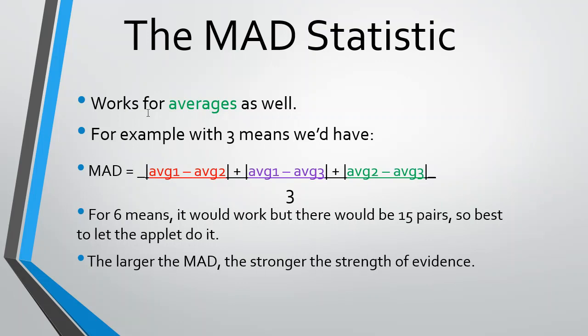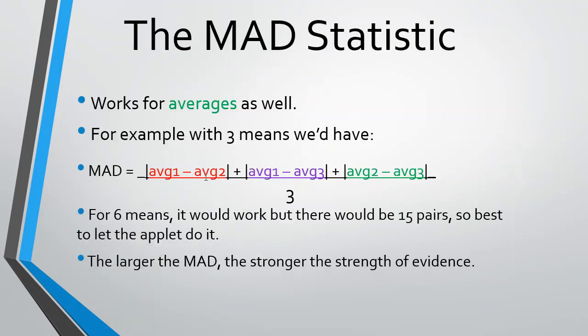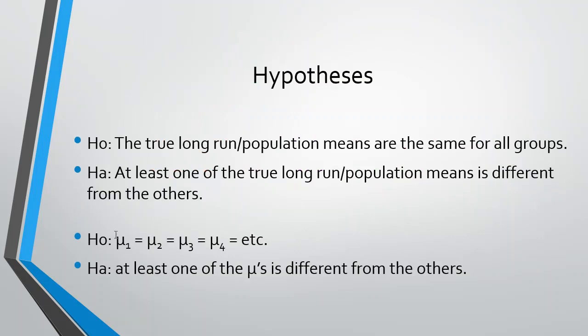This is coming from the data, right? What we are hoping to find out is that one of the true population means is different. But these are going to be X bars right here. And so the question is, are the differences we observed in the sample, with the sample X bars, big enough for us to conclude that at least one of the population mu's, the parameters, is different?